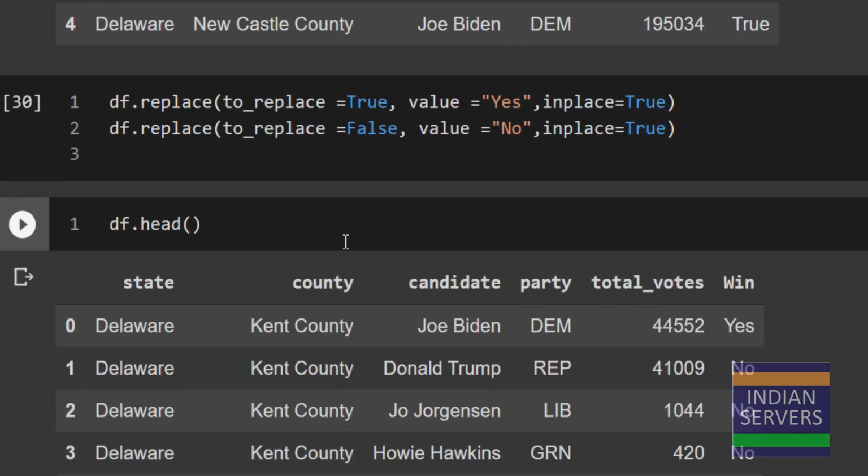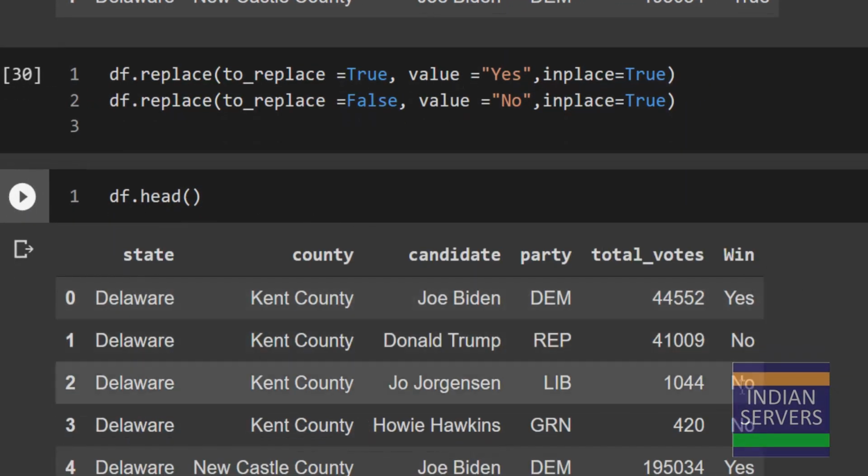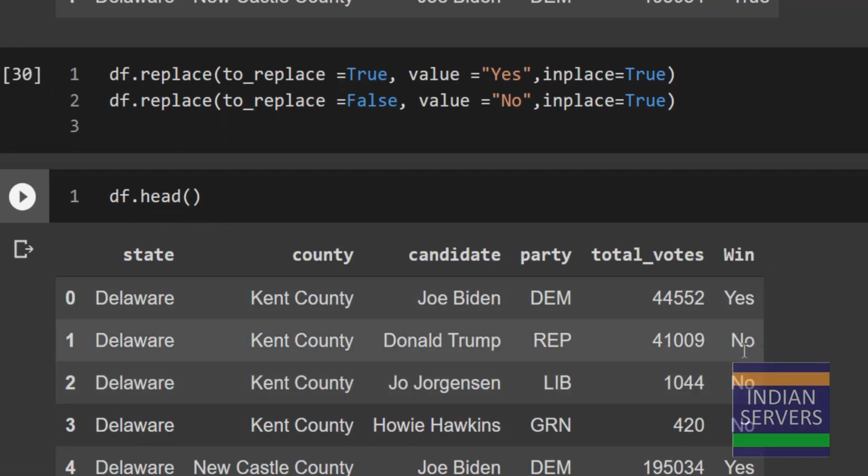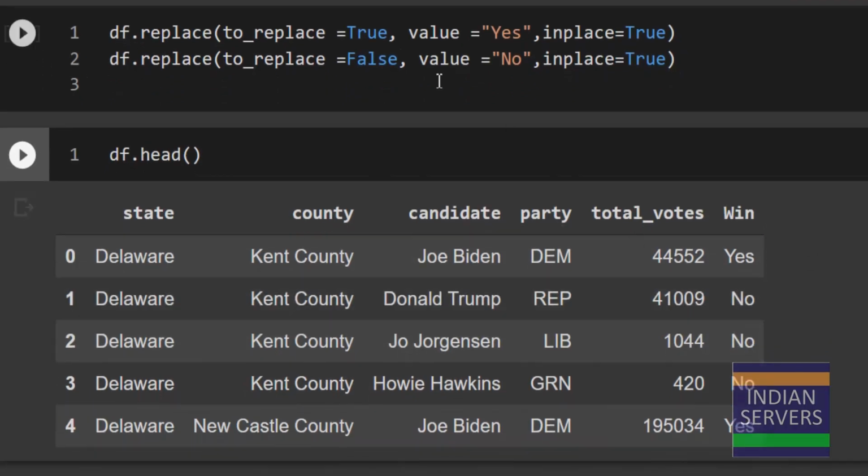You will see that all the False values have been replaced with no. So this is how the replace function works. We should use the replace function and the fillna function very carefully, so that we get better results while dealing with and manipulating the data.